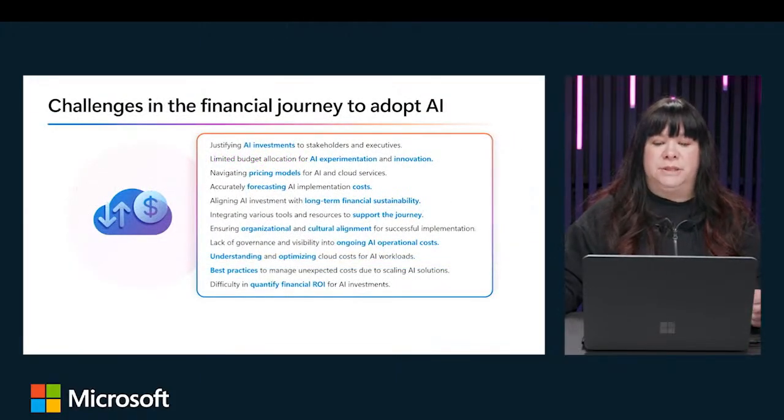Challenges in the financial journey. So we're looking at accurately forecasting AI implementation costs, aligning AI investments with long-term financial sustainability.